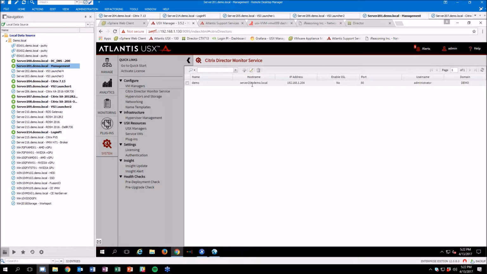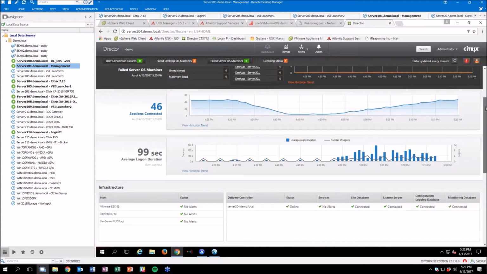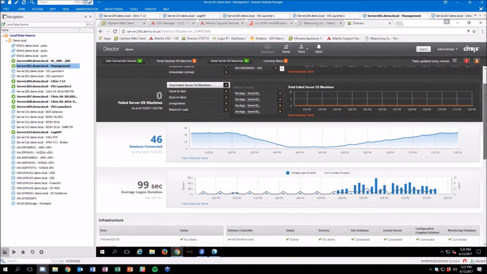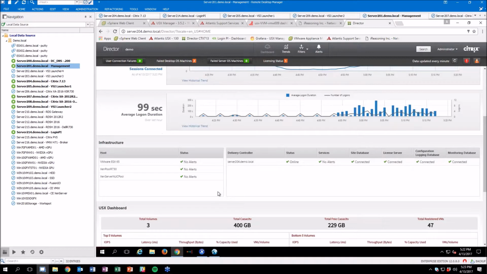So I'm using server 204, that is this machine, Citrix 7.13. And if I log into the Director website of the server, which is this screenshot, you can see right now that this environment is, well, it's still a lab environment. So this is really high. Normally it's like 17 seconds, 30 seconds, depending on which kind of OS. Right now it's really hammering the platform, and that's fine for tests.